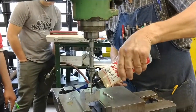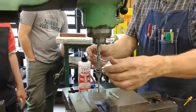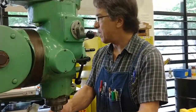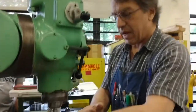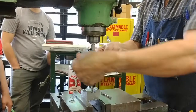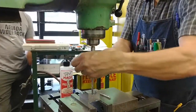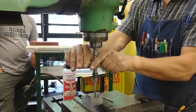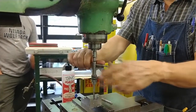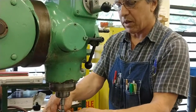And what you'll be using is fingertip pressure on this. It's a small tap. Anything under about 3/8 is a small tap, and they're easy to break. They get harder to break when you get bigger. Half turn, one turn, 1.5, 2 turns, I'm backing it up, I'm breaking the tip. And on my next turns, I'm going to have you back it up and break the tip so you feel what it's like.